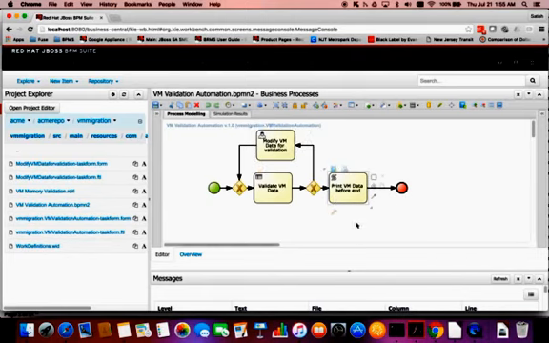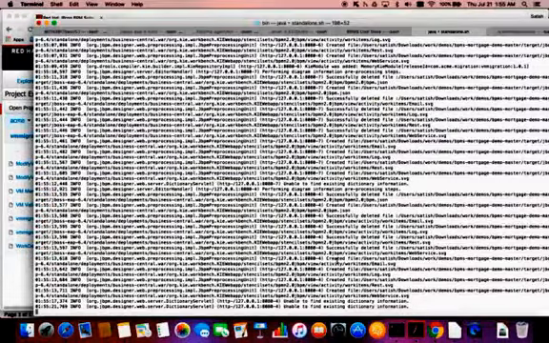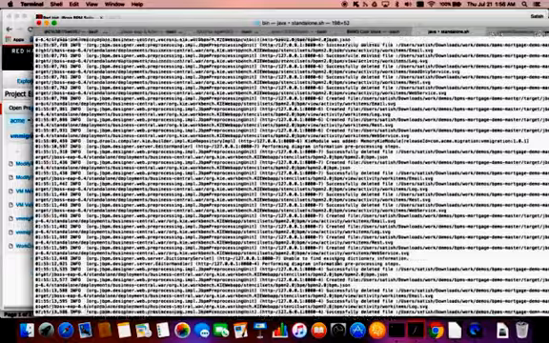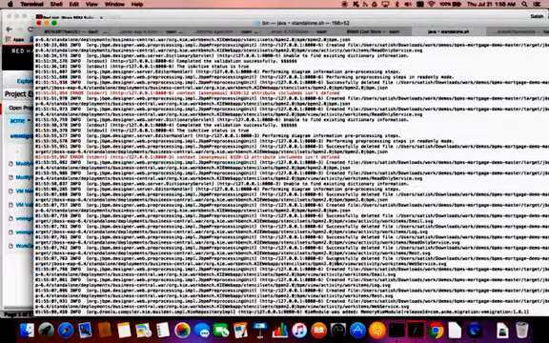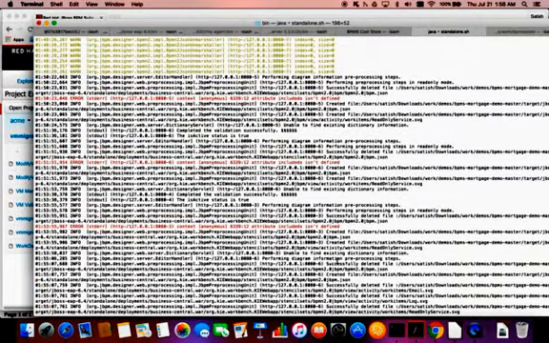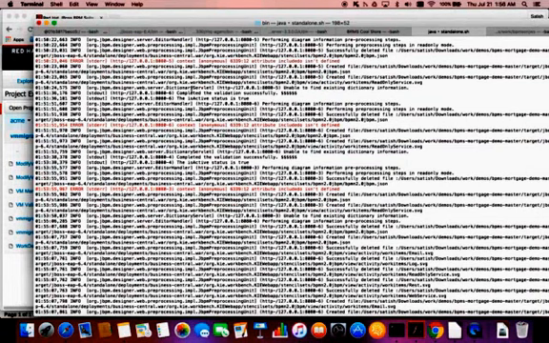And of course we have done some sys.out, and all of these would eventually be listed and printed over here. We didn't have a look at it, but these processes were completed. If you look at these messages, successfully completed, completed the validation successfully. The active status is true, and all of that is mentioned over here.